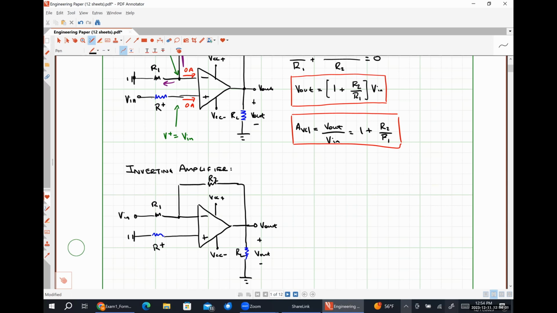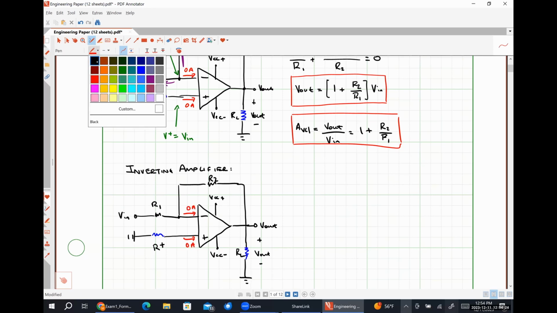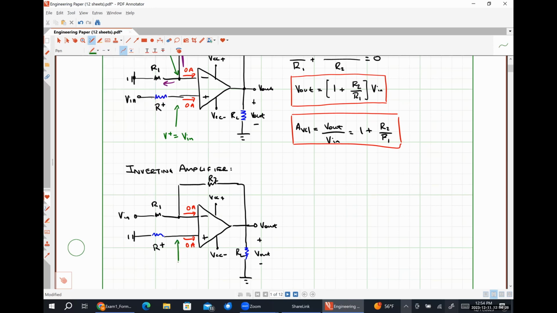All right. So this is the circuit that we dealt with in Friday's class meeting, right? Our input signal is applied through our feedback network on the inverting side of the amplifier. The non-inverting side of the amplifier is grounded, right? So we can observe that no current flows into either input terminal, which means that the voltage present at the non-inverting input node is 0 volts, and therefore the voltage present at the inverting input node is also 0 volts.